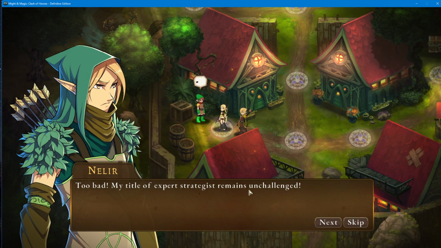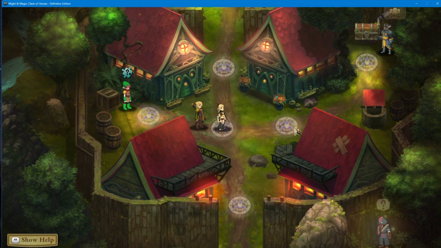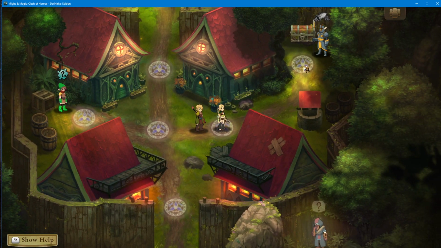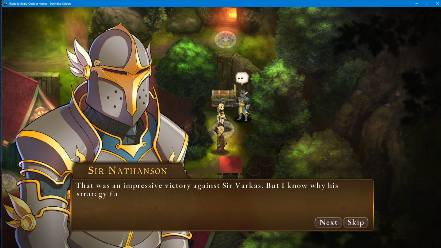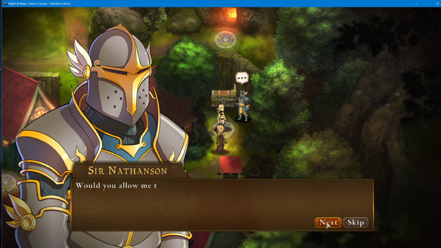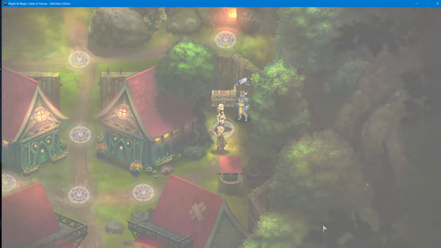Too bad. My title of expert strategist remains unchallenged. Let's just go do a regular battle. And get a treasure chest. That was an impressive victory against Sir Varkas, but I know why his strategy failed. Would you allow me to test my theory in a friendly battle? Come then, Sir Nathanson. Let's see this theory in action.